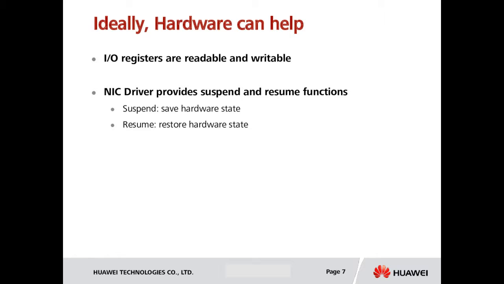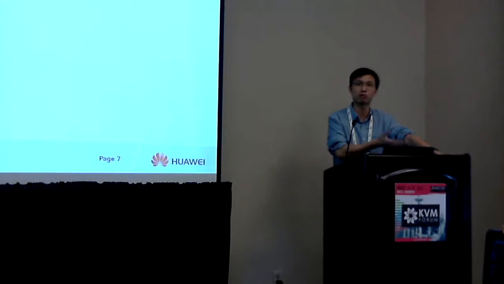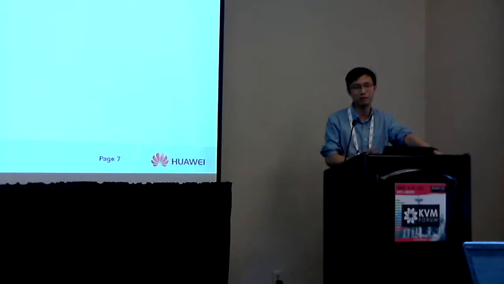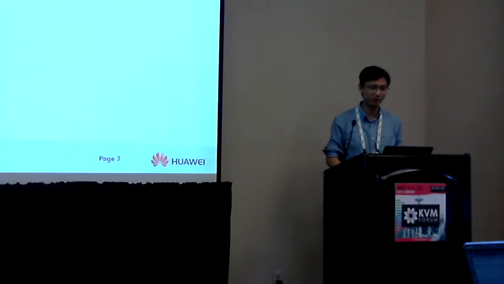So we did a prototype. The simple thinking is, why not make the hardware friendly to migration? Here we make the NIC registers readable and writable, so on the source side you can read the status, and after the migration you can write the status back. Also, the network driver needs to provide suspend and resume functions: on the source side you can notify it to invoke suspend to save the hardware state, and after migration it can resume the status. It's very direct thinking.